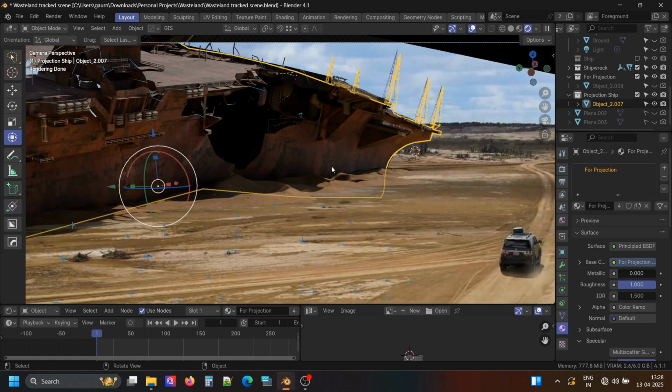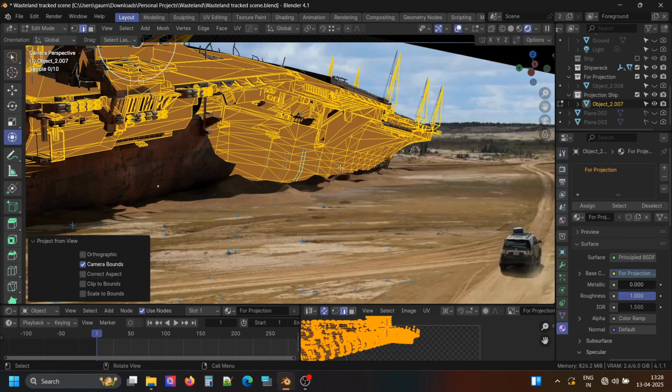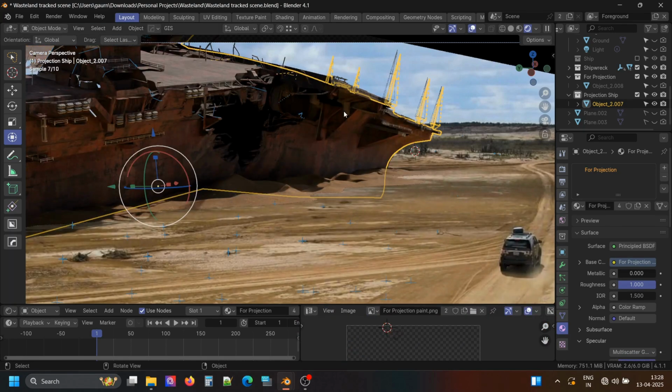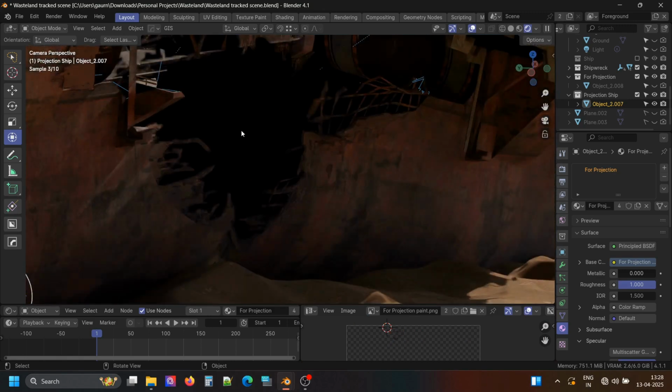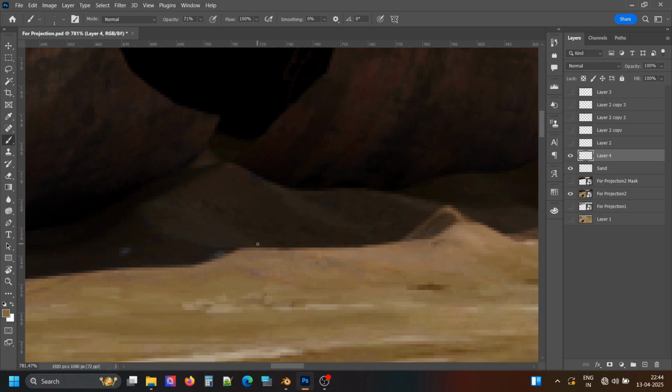Now I will select the projection ship and use projection view. And there's our paintover. Now I'm going to do a similar thing to the sand.